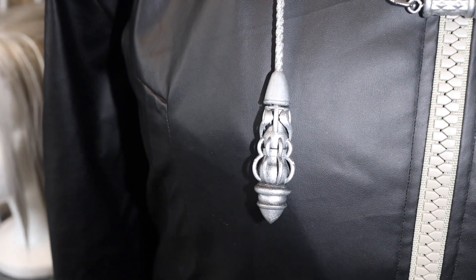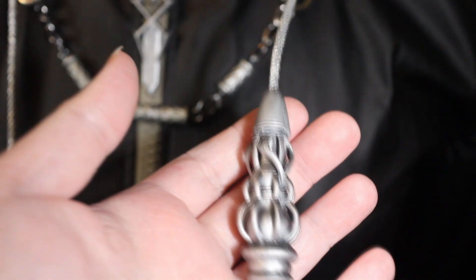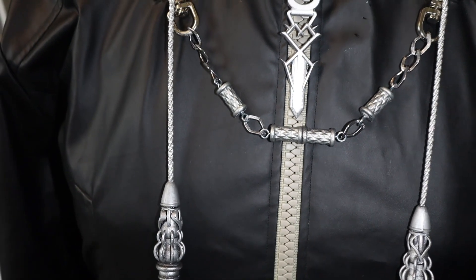Moving on to how I made the rest of this stuff - this is all 3D printed resin, a flexible resin specifically for pieces like this and the zipper pull things, because these have little scraggly bits that could easily break off. Making them out of a flexible resin makes them less likely to break because they have a little more flex and aren't as stiff or brittle. I haven't had any problems with these yet, except for the fact that I probably shouldn't have used spray paint.